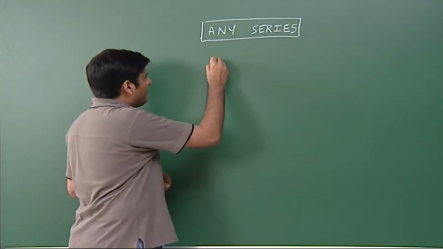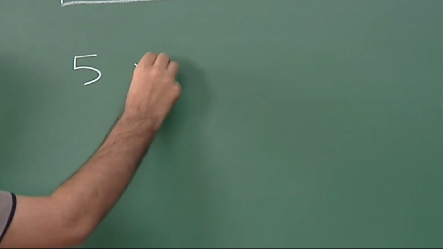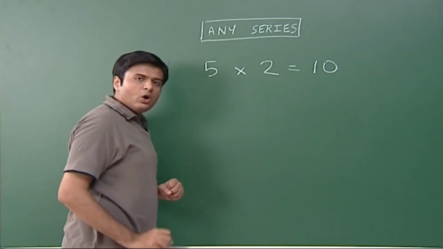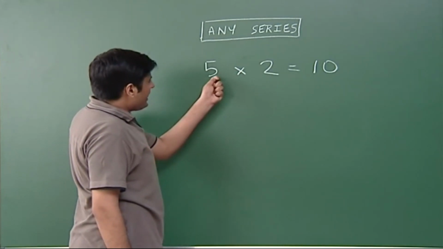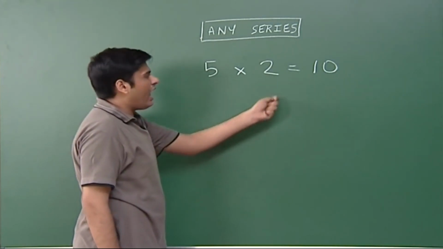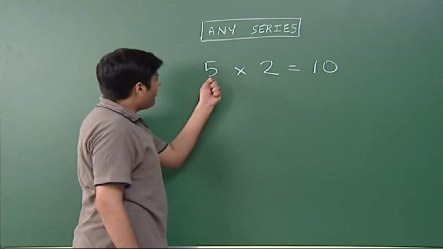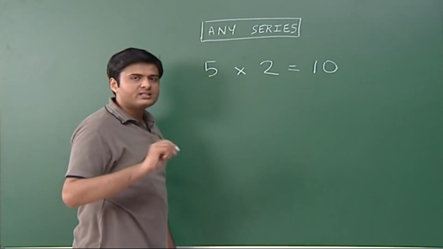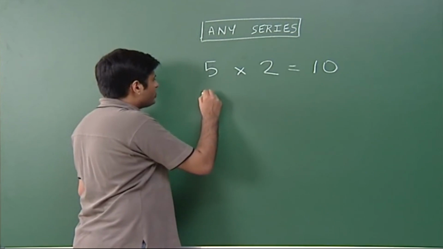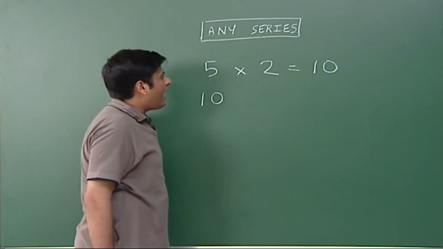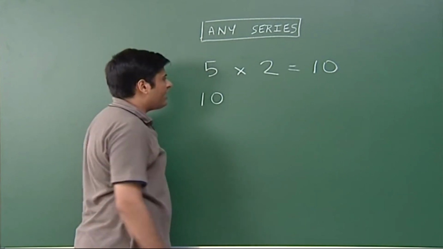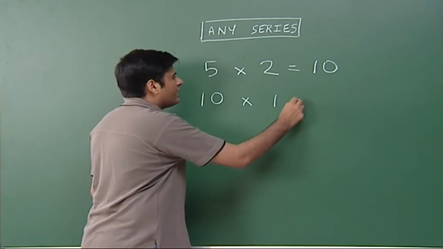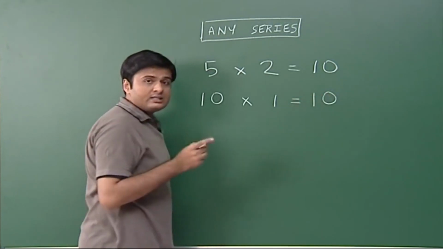Suppose I have to multiply, say, 5 into 2 is 10. Now, what I do is, suppose I take the double of this and the half of this, meaning I multiply this by 2 and in reciprocate I divide this by 2. Let us see what happens. I multiply this by 2, 5 2s are 10, and I divide this by 2. 2 divided by 2 is 1. Guess what? When I multiply these two numbers, the answer will remain the same.